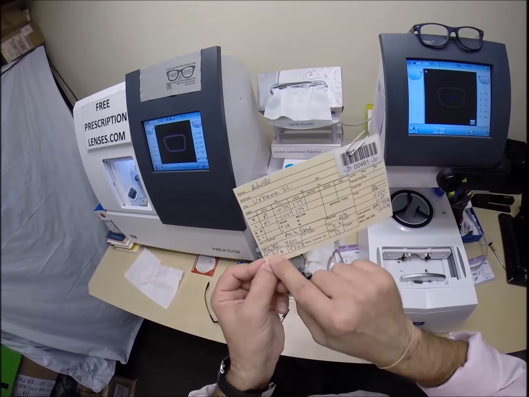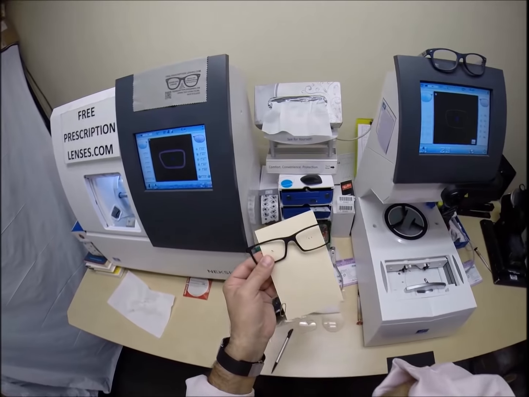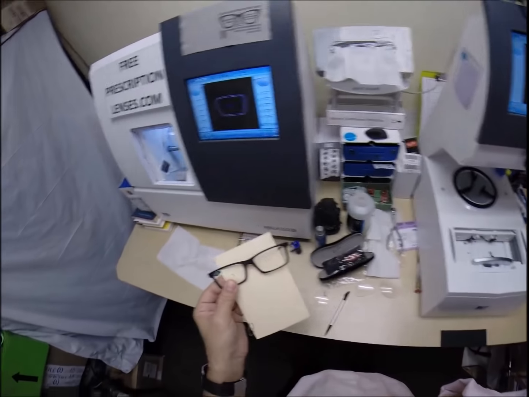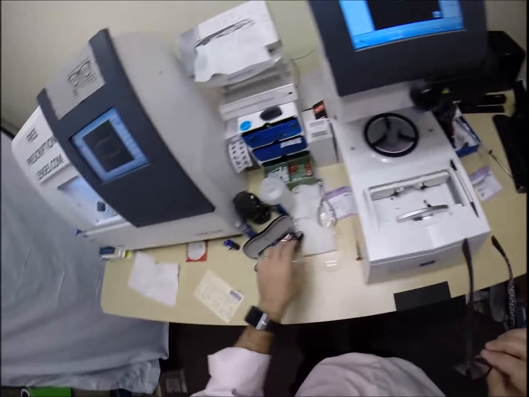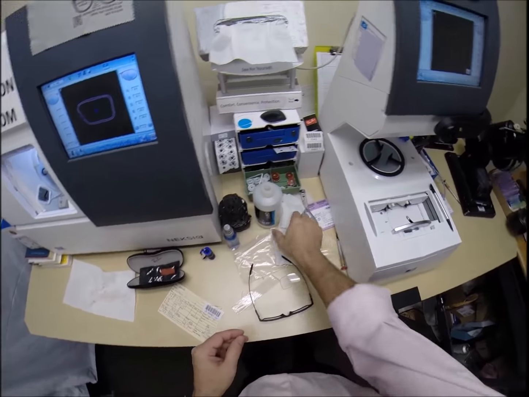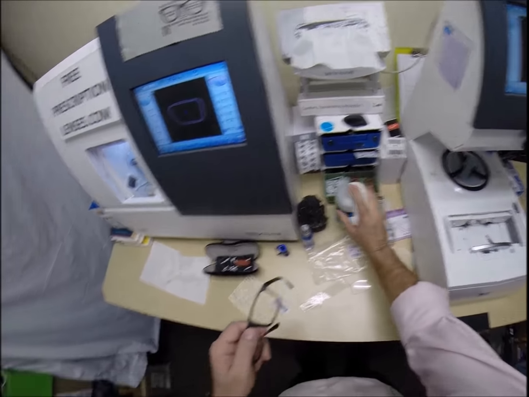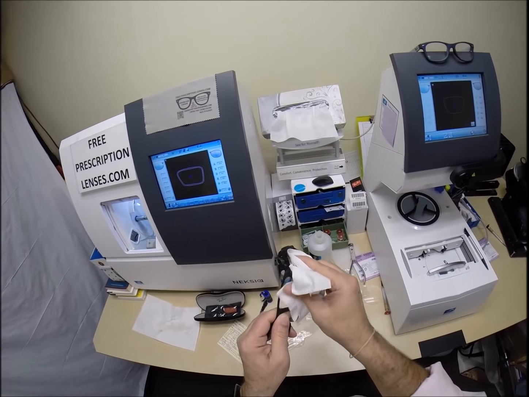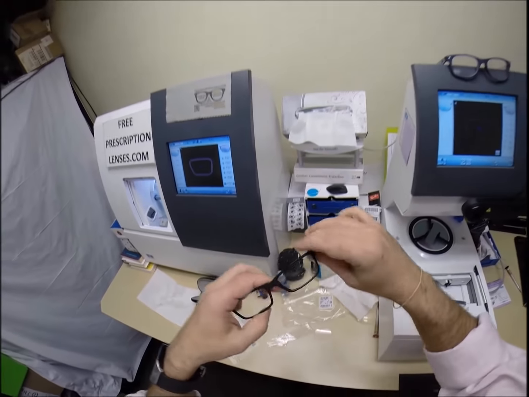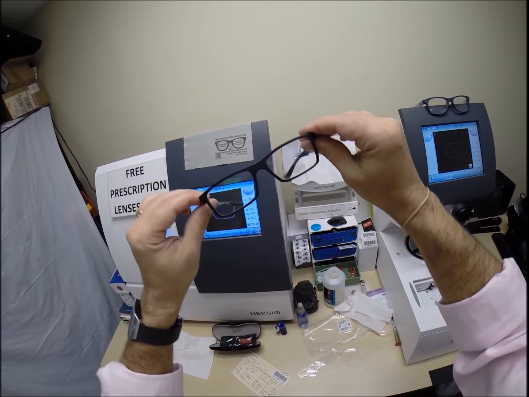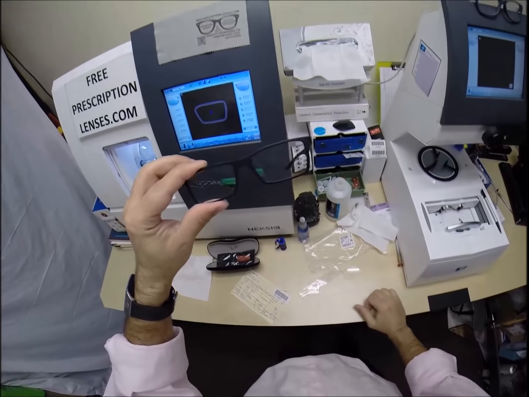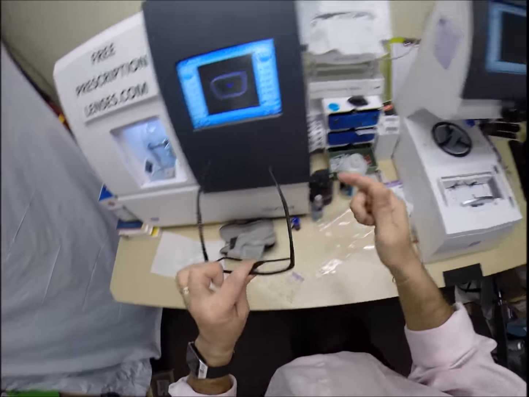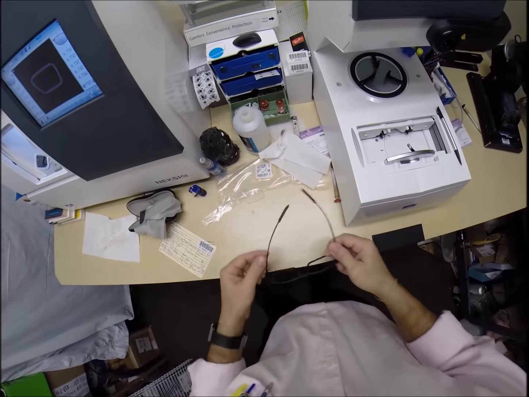So, your pupillary distance is 31 for each eye for a total of 62. I'm going to turn the card around. Place the PD stick against my thumb on your right lens. And when we hold it up to the left lens. The single dot we're getting 62 millimeters. So, that is cut perfectly. I couldn't have done a better job if I had done the work myself. Let's see if I can clean up so I can continue working. So, when you get these in the mail, and of course free shipping anywhere in the US. But when you get these in the mail. There's a small chance that these could fit too loose or too tight. However, there's an 80% chance that one side is going to sit higher than the other. That is because 80% of people have one ear that is higher than the other. And because of that statistic, 99% of all optical shops will do free adjustments if you ask them.